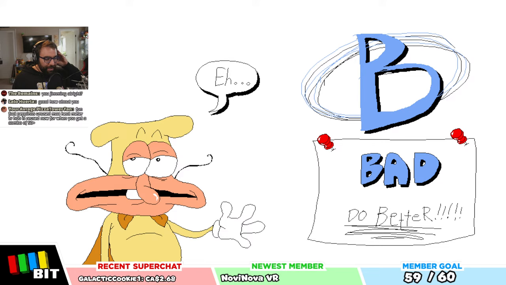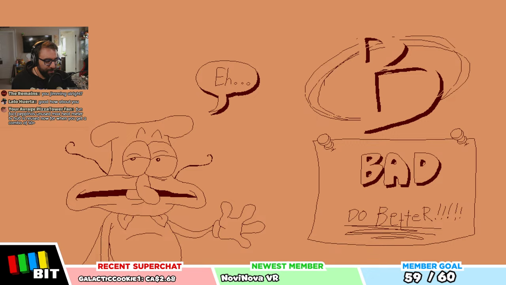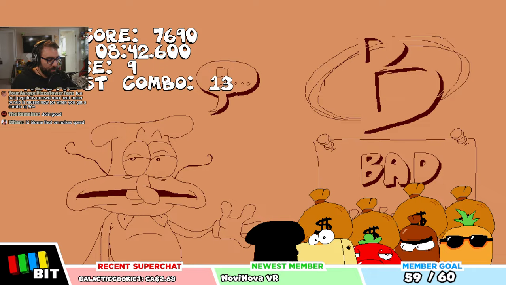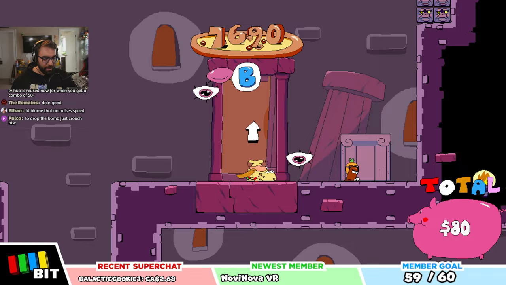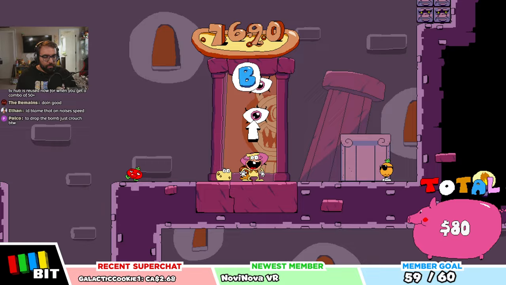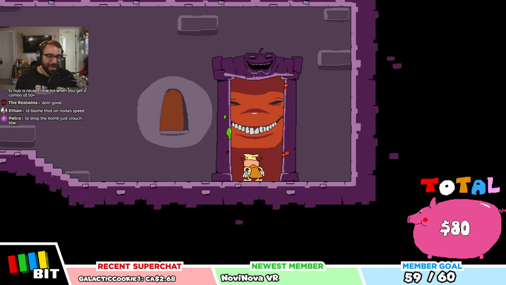You can wall climb infinitely using the same trick I showed you. That makes sense. Did I pick up the phone? Sure did. Your average Pizza Tower fan. Fun fact, Pepino's unused max heat meter TV hub is reused now for when you get a combo of 50 plus. Interesting. That is a fun fact. I'll have to investigate that. For either character or just Pepino? Low-key, I don't know if I've ever had a combo of 50. I'd have to see.